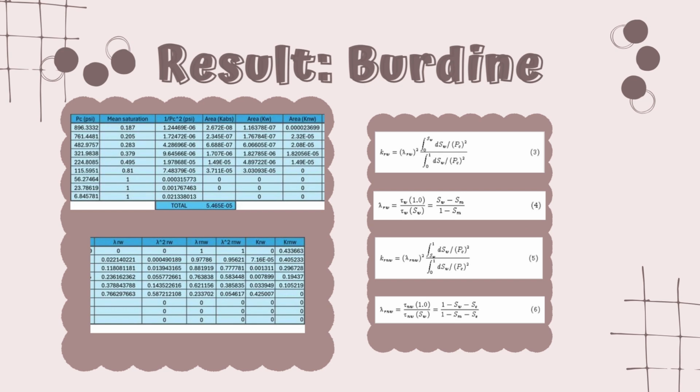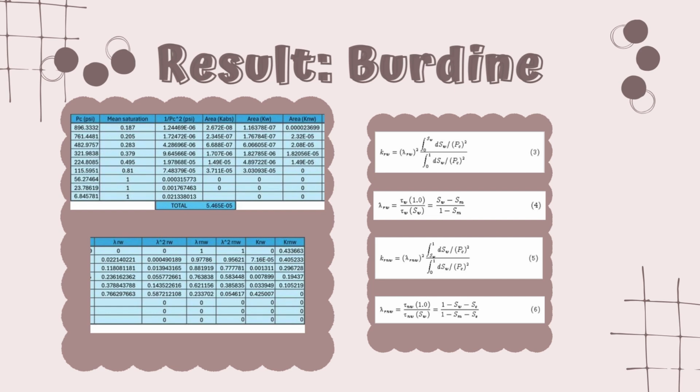To calculate KRW, we need to calculate the absolute area KW using the trapezoidal method, using the trapezoidal formula, because the integration part is done for the area under the graph. And then we need to find the total saturation ratio for KW, which is water saturation minus minimum saturation, which is 0.187, divided by 1 minus 0.817. Minimum saturation applies for irreducible water saturation.